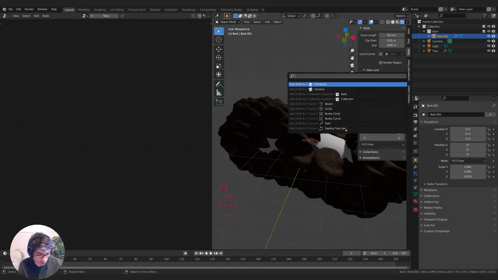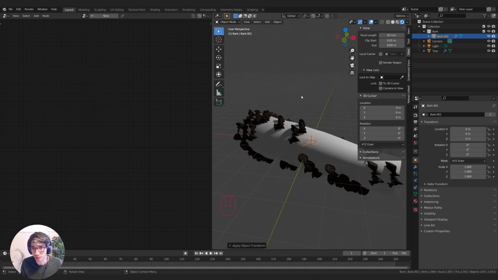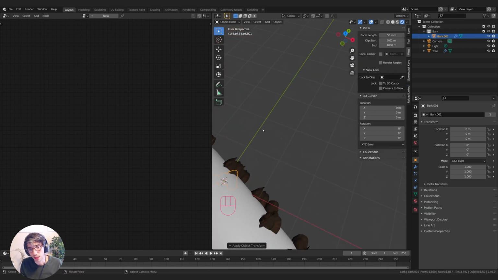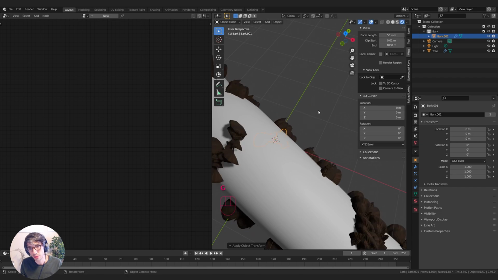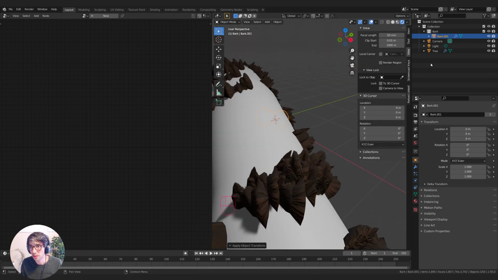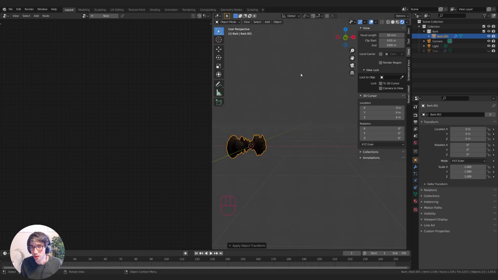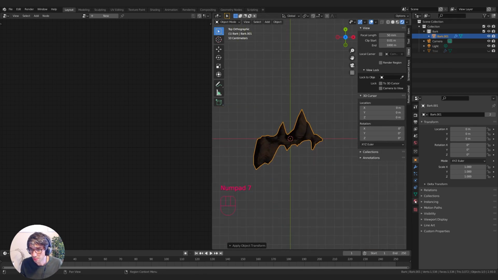So we're going to go F3, apply scale. So we want the weird scale numbers that we've got there. We want them to be 1, 1, and 1. So there we go. So now you can see it works. It does change the way things are behaving. So we may need to just go back and tweak that a little bit. So let's just have another look at this guy here.